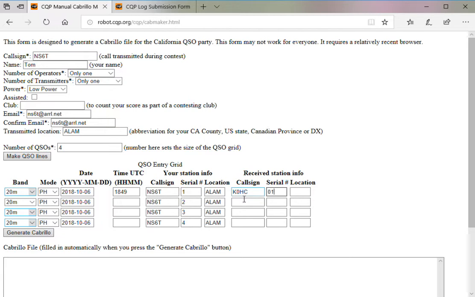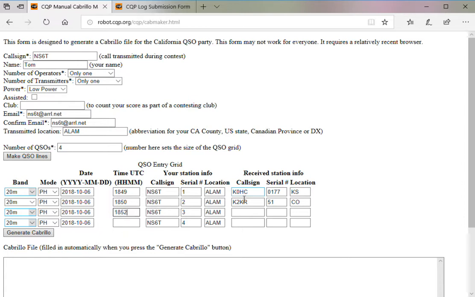So let me put in the information. I got 0. The leading 0 is not necessary. Kansas. I'm using a tab to move to the next field. I think that makes it faster. So the time was 1850. K2KR, 51, Colorado, and let's see, what was the next time? It was 1852.